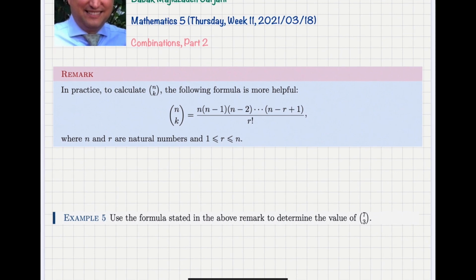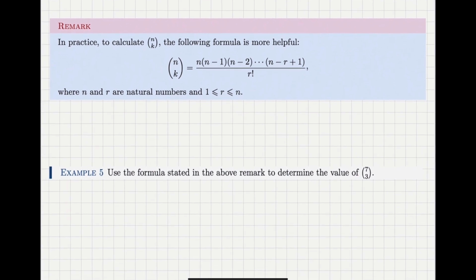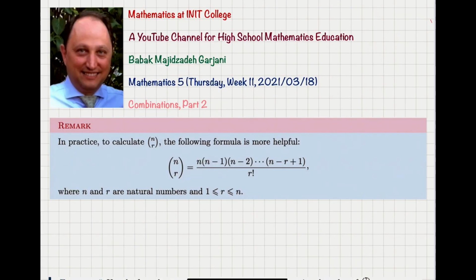And then I want to talk a little bit about computing these numbers. I have given you another formula. You might think that I am making things complicated, but believe me, in practice, this is much easier to do than writing that compact formula. So first of all, I want to guarantee that this is the correct formula, and there is a typo actually here. I will change it. So if you don't mind, let me just change it. Okay, sorry, I think I fixed it now. So this formula for this combination, even though it is a little bit lengthier, I don't want you to memorize this, but the idea is very simple.